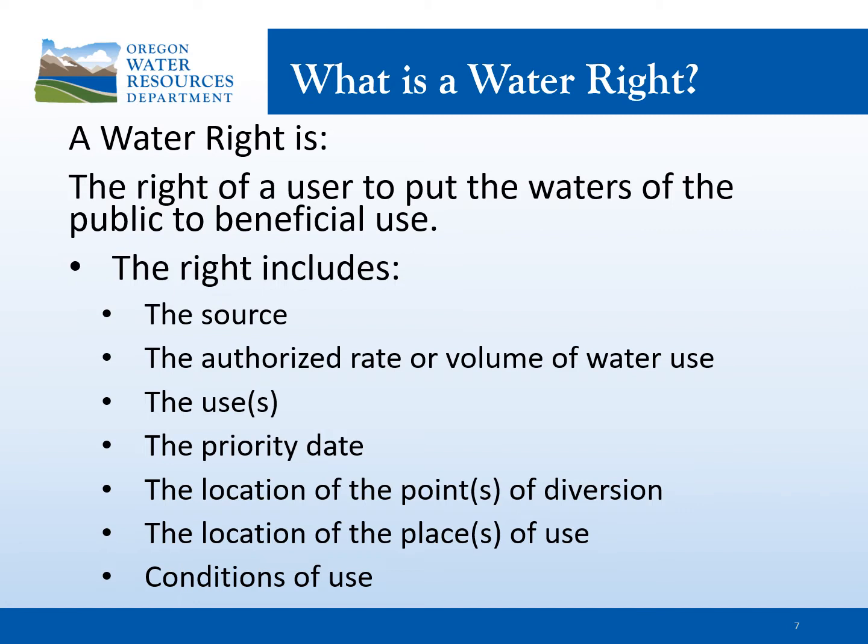Most water rights contain the following common elements: a source or sources, such as a spring, a creek, a river, lake, pond, or reservoir for a surface water right, and a well or sump for a groundwater right. An authorized use or uses, such as domestic, irrigation, industrial, or municipal. A priority date, which is used to determine who gets water in times of shortage. The more senior or older the water right, the longer water may be available in time of shortage.